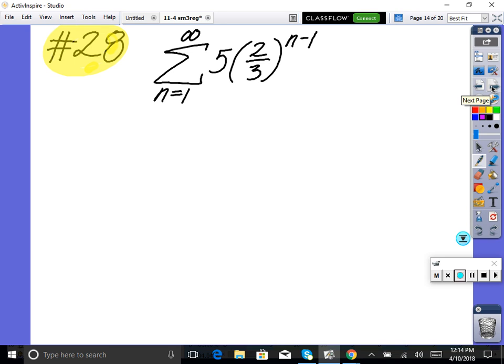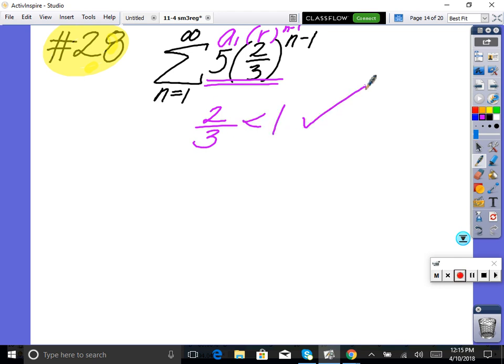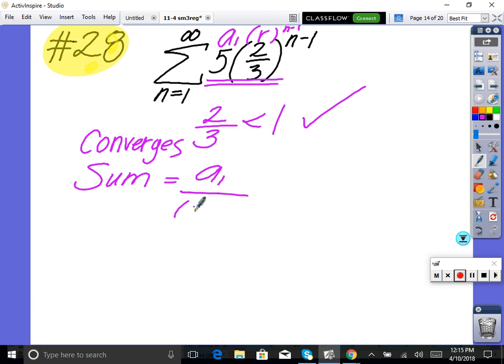So what I'm going to ask you first is, is this arithmetic or geometric? Yep, because it has the form a sub 1 times r raised to the n minus 1. You'd say it's infinite. Some infinite geometric series we can find the sum, some we can't. Don't we look at our r? Is 2/3 less than 1? Yes, so we can find the sum. It converges to a sum. It approaches a sum. So it converges to the sum of a sub 1 over 1 minus r.